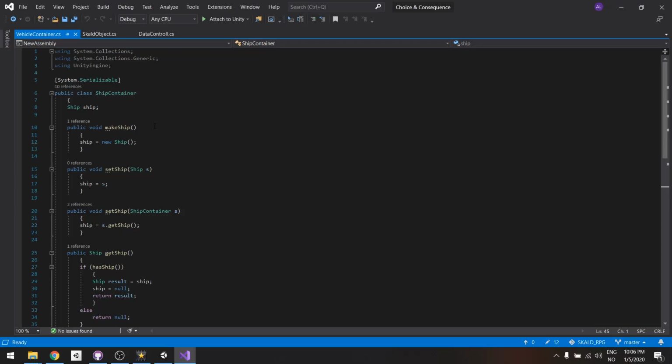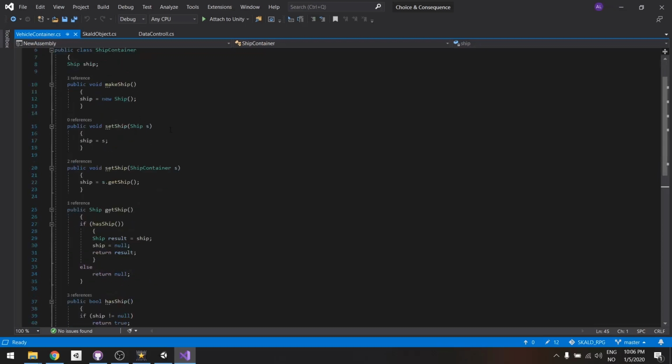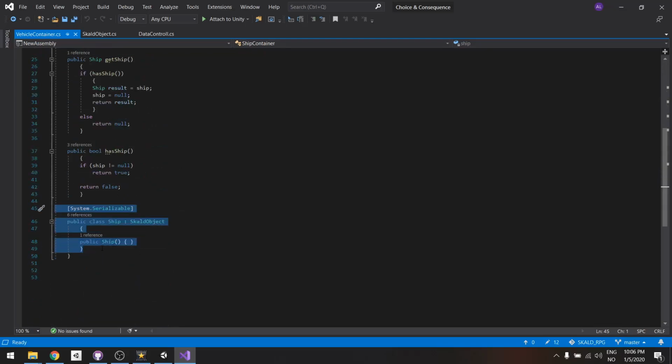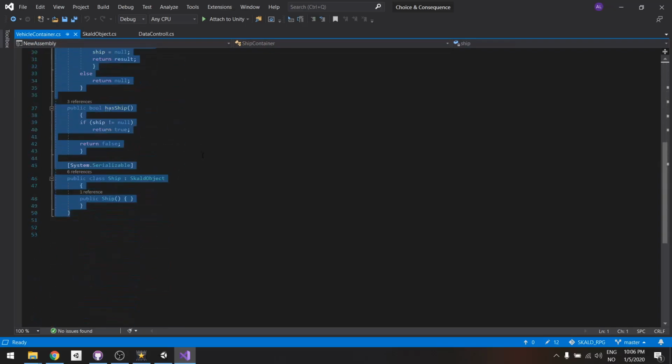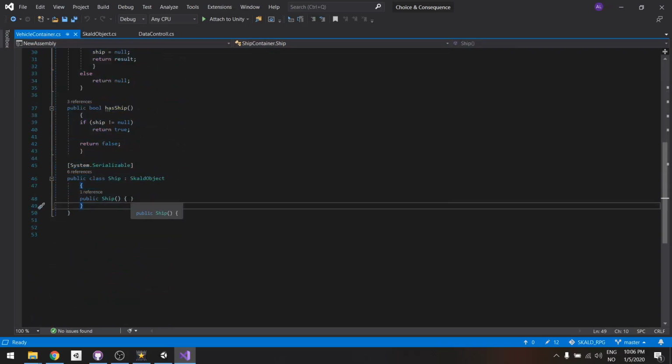It could be like a magic carpet from the Ultima games, or even if I use the Skald engine to make something post-apocalyptic, maybe adding vehicles, spaceships, you never know. So this needs to become more generic, and I also need to start fleshing out the ship object itself. As you can see now, this is a tiny little class that's nested inside the big ship container class. There's nothing in it right now. The game doesn't use any information from the ship. There is no field for the title of the ship or adding different animations for different ships and so forth. And we're going to try to see if we can do something about that as well.